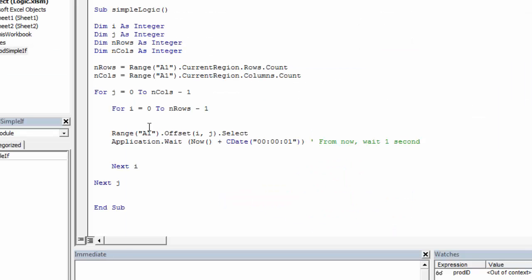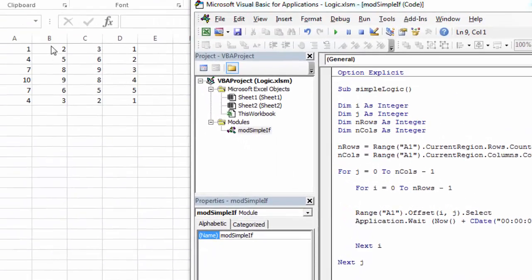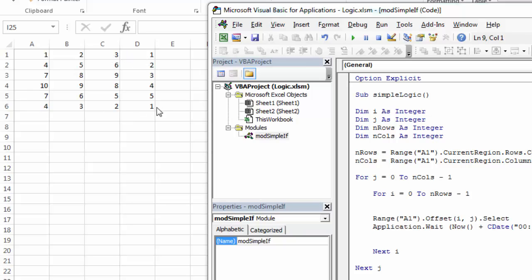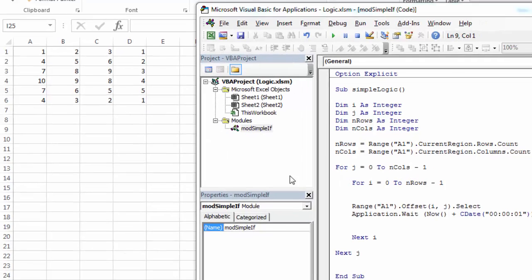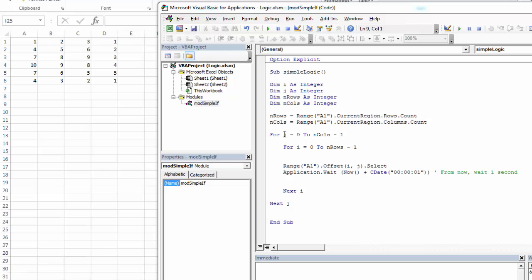If I look at my starting application here, I've just got some small amount of random data, numbered 1 through 10. And I've just worked with my loops to make sure that the data is starting in the right place and stopping in the right place. So this is the first step. I want to make sure if I'm supposed to be checking from A1 to D6 that my application is actually doing that. So I've created my loop, and then I've used a little bit of code inside of my loop to watch it move.